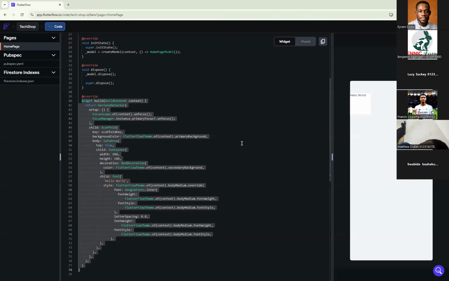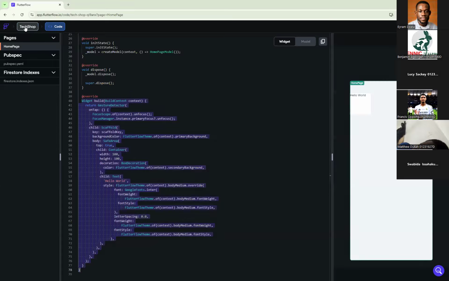Now inside the scaffold, you have the app bar, you have the body, you have things like the drawer and so on.